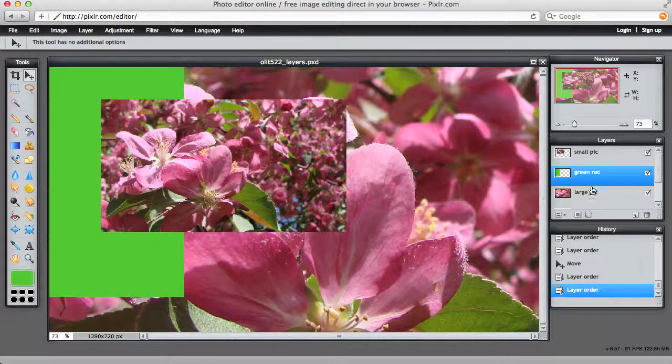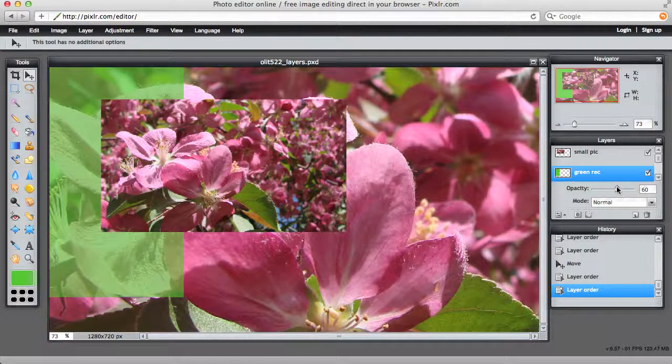Now, when you are working with a layer, you have a series of settings that you can apply to the whole layer. For instance, if I click on my green rectangle, this icon right here is for your settings. You can change the opacity. So right now it's 100%, which means that this is 100% green, whereas as I move it down, say, to 50%, or type in 50%, then I have 50% transparency on that layer.